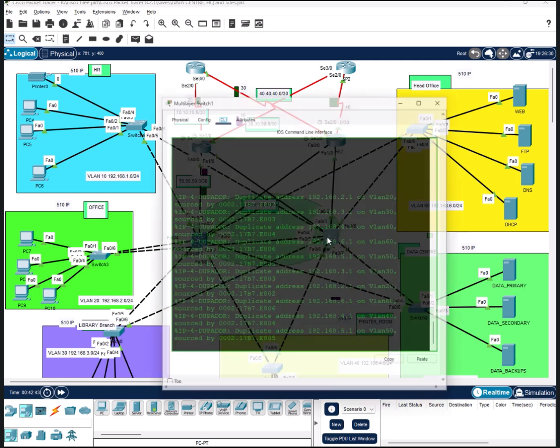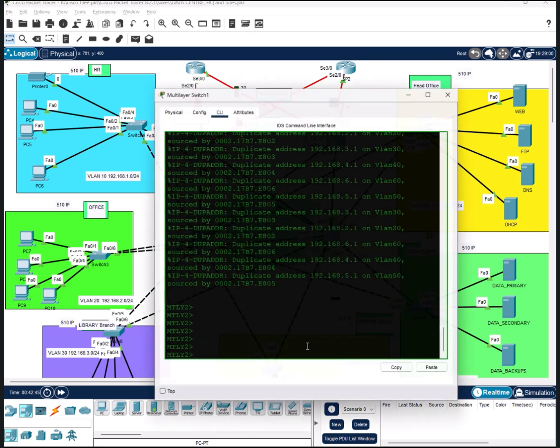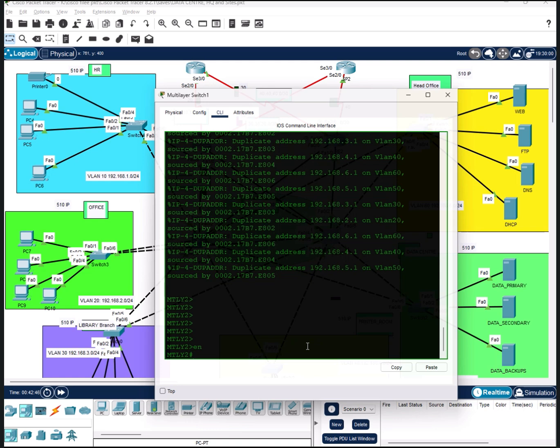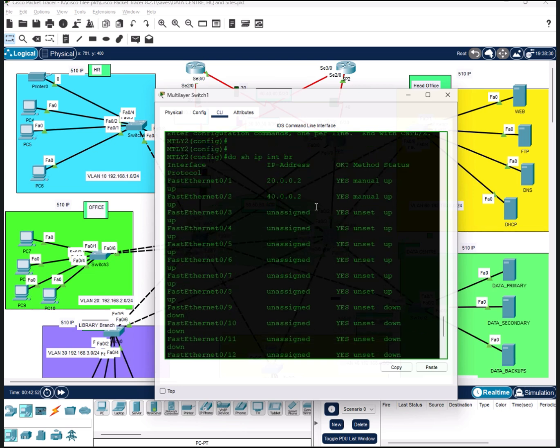If I come here, the first thing I need to find out is what IP addresses are assigned on those interfaces. Let's find out by typing the command do show ip interface brief. What I'm expecting to see are those old IP addresses that we actually need to remove.